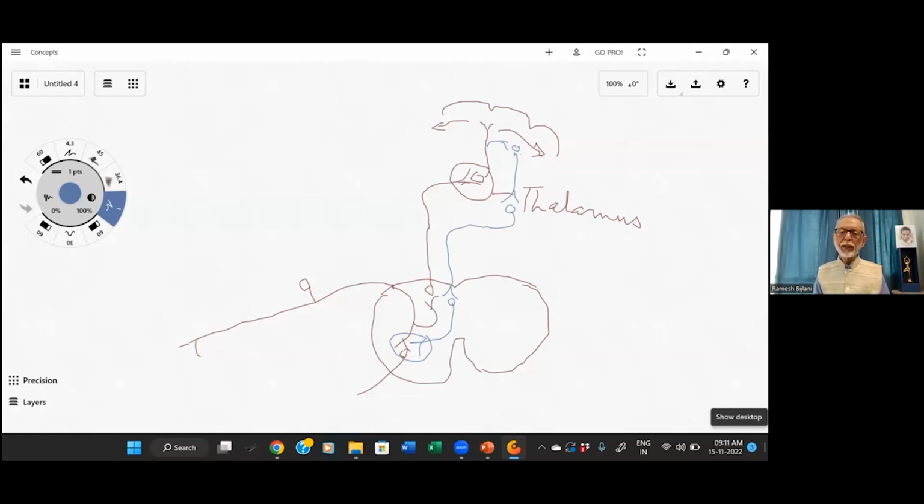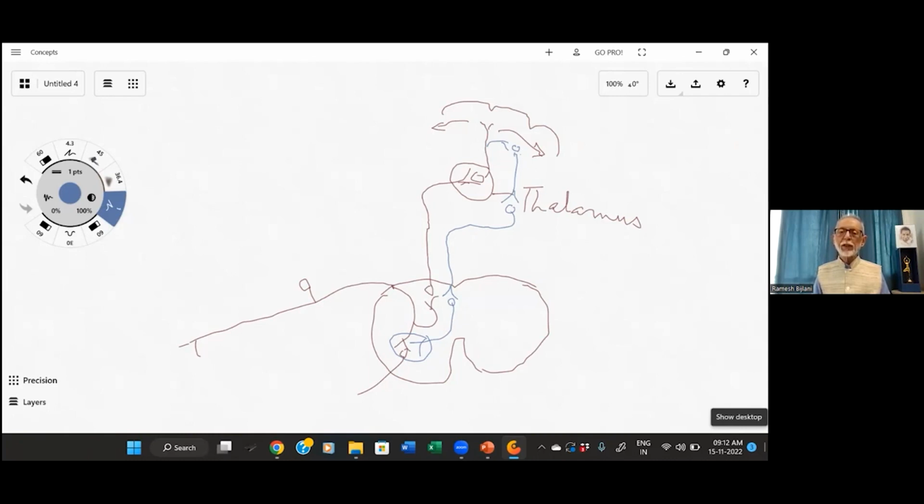On the other hand, when the person is not paying attention, or say, suppose a person on the path of yoga has pain, but he doesn't want to pay attention to it, and he brings those soothing thoughts to his mind, which make him relax, which make the pain much less painful, and make the pain a pleasure. Well, I deserved it, and that's why it is happening, or this pain is an opportunity for my spiritual growth. Now, how is that type of information coming down? That is coming down through these descending fibers, which is reducing the sensitivity, reducing the suffering associated with the painful stimulus, making us perceive the stimulus or not perceive it at all.